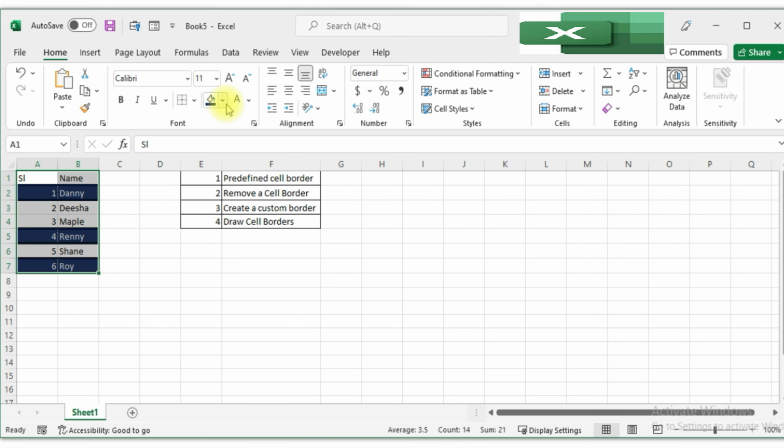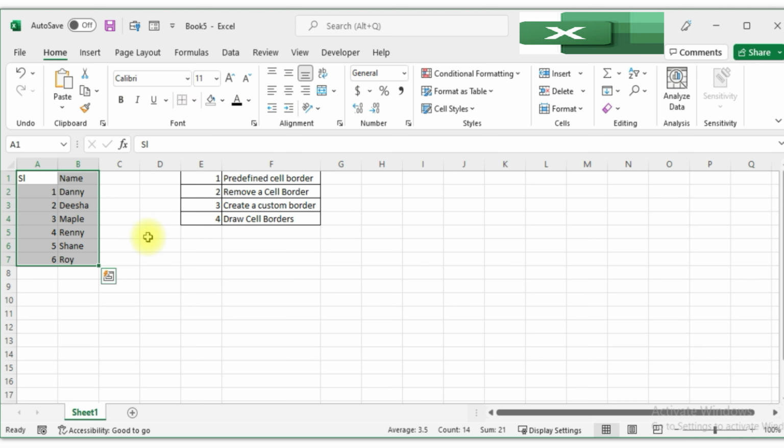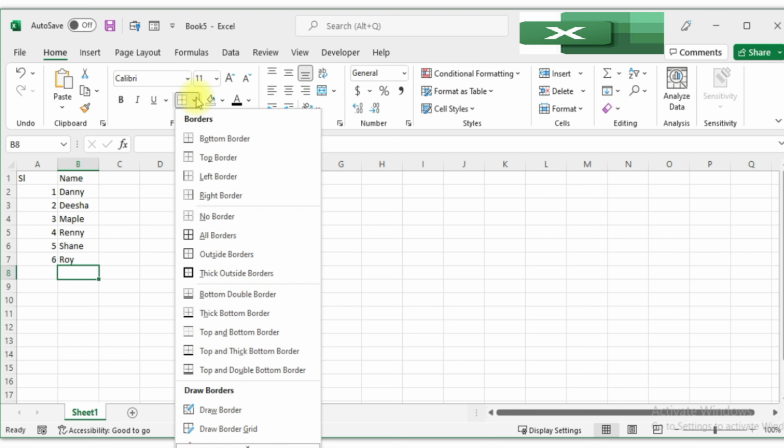Alright, now let's remove all this. So we looked at how to create a custom border. Now we will look at how to draw a cell border. In order to draw a cell border, you can go back to the Font section in Home and click on the drop down.